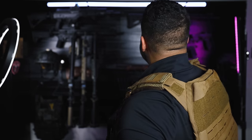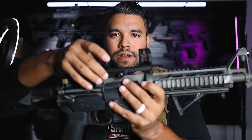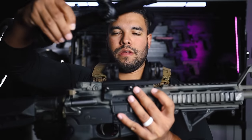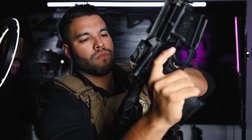Well, let me see if I can get something really quick. We'll do this one really quick. I won't mount it just yet. Maybe that'll be a separate video. But you mount this mount up here, and then this will open up, and you can then put your scope on here, and there you go. That is how you would do it. I love that.